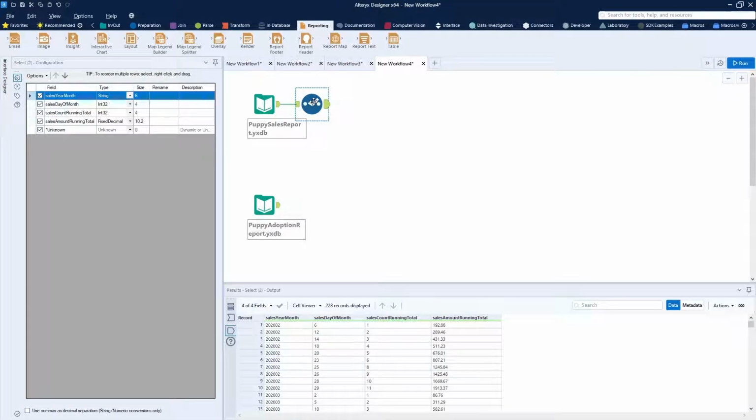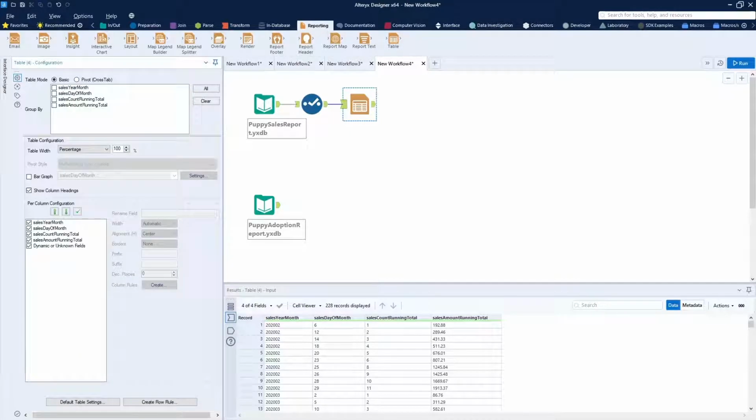Simplistically look at the data that's here. So let's begin with one of the very basic reports that you might like to use. If you don't want to use a spreadsheet, we actually have what's called the basic table, or a table widget, right here. Drop this down, and this gives you just a very simplistic way. You can do some field configuration, etc. I'll leave that to your own device, but essentially this is a great way to look at the basic data. So I'll put it out in a table format.